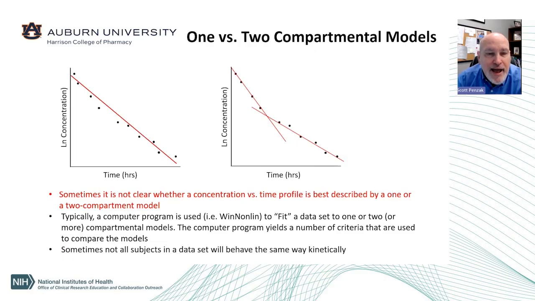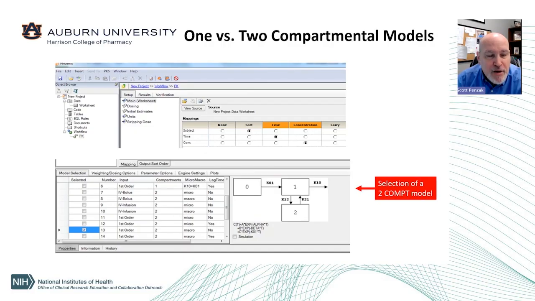So let's take a look at what comparing a couple of different models looks like from an actual data set in WinNonlin, for example. So here we've selected a two compartment model. This is kind of interesting because this is a screenshot, as you can see, and it draws the model for you. Here, they actually have a box that's labeled 0. This means inside the body. We just didn't have a box for that. So you've got your first and your second compartment, and as you can see, they just didn't use subscripts. And they didn't put a dash between these micro constants over here. But essentially, you have the same schematic that we showed earlier, okay?